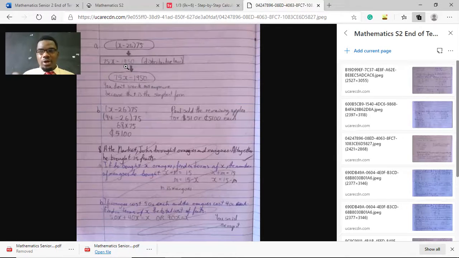75 times negative 26 gives us negative 1,950. This is where I was hoping to see some persons shine. And I did see some persons shine, but I hope more persons could have picked it up, right? So now this is your final equation. You could have left it here and I will give you the full marks, because even if you just put the 94 here, you still get the exact answer.